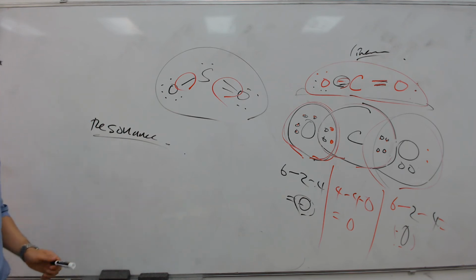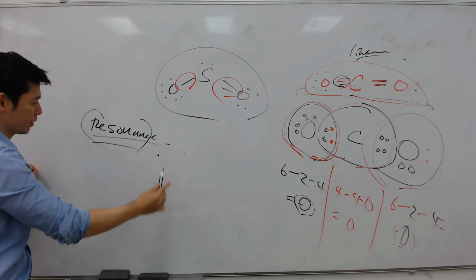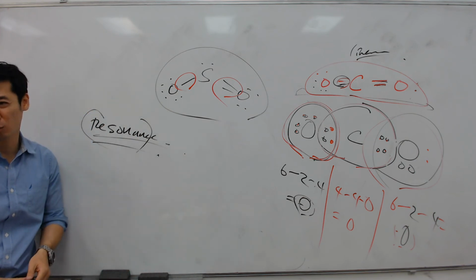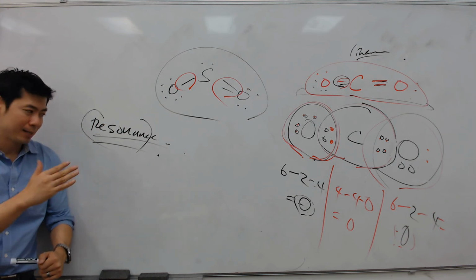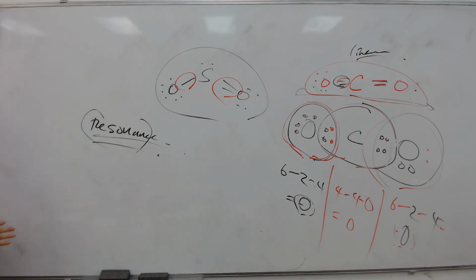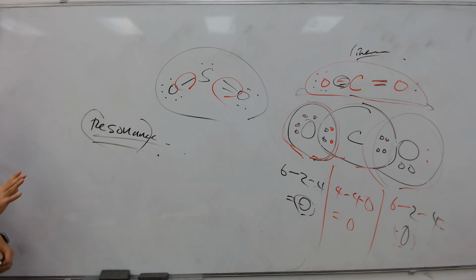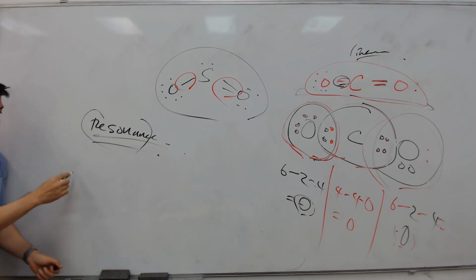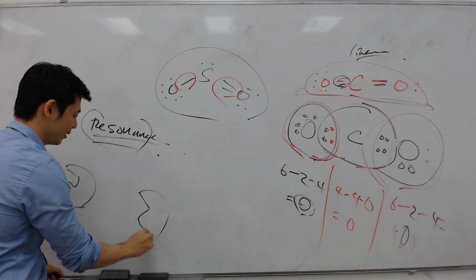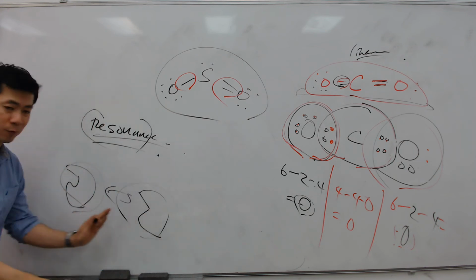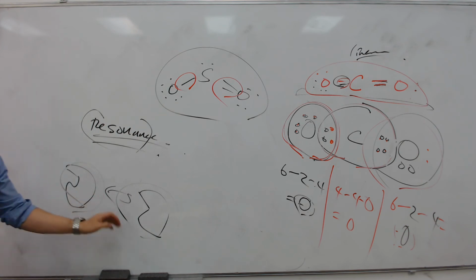So what does it mean to resonate? Like in bio, right? If something has a shape, it resonates between two shapes. For example, an enzyme shape can be like this, and sometimes the enzyme shape is like this. It resonates between the two forms. That's what resonance means in science. There's also a physics meaning, but I'm not gonna talk about it, guys.